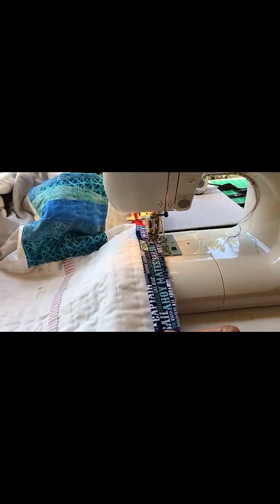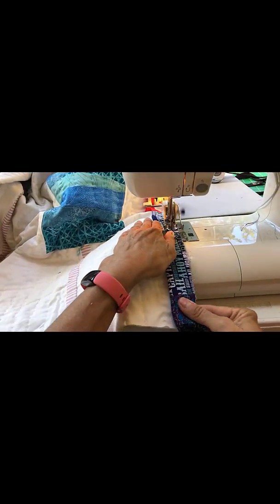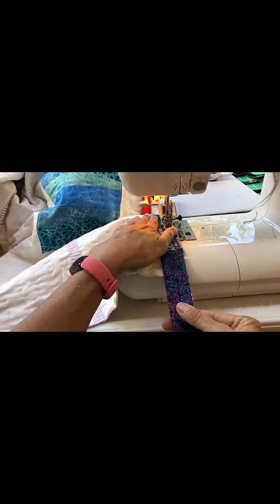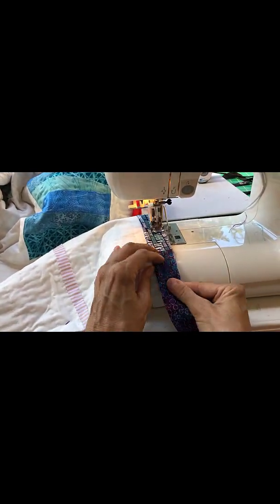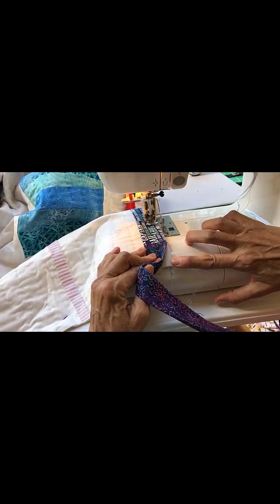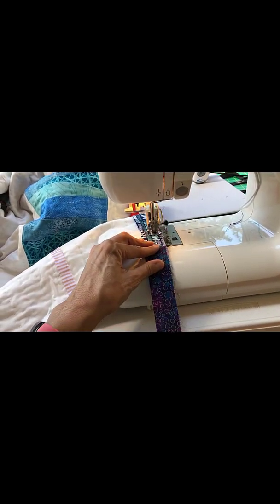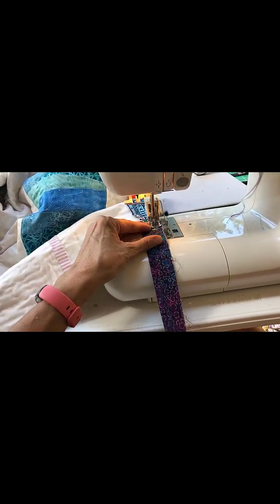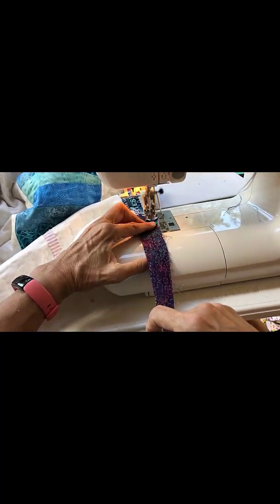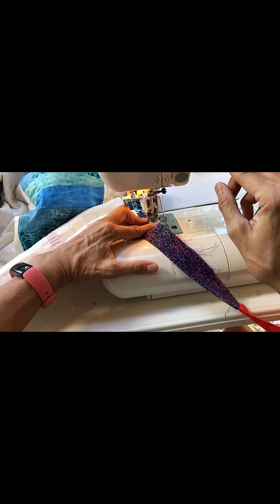So I'm coming up to the corner, so let me get a little closer and I'll show you the corner. Now I am going to continue sewing this binding up till 1/4 inch, and then I'm going to take it out of my machine. I can feel it right about there. One more.